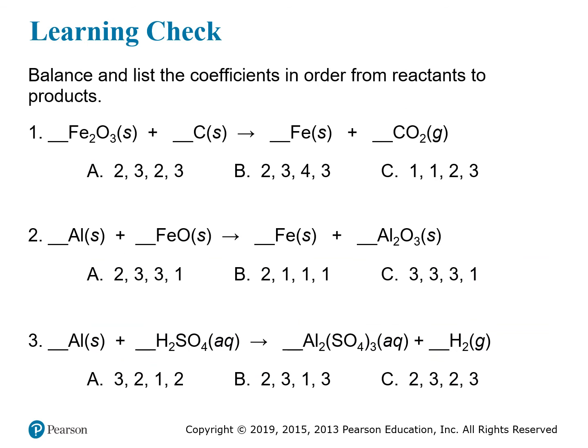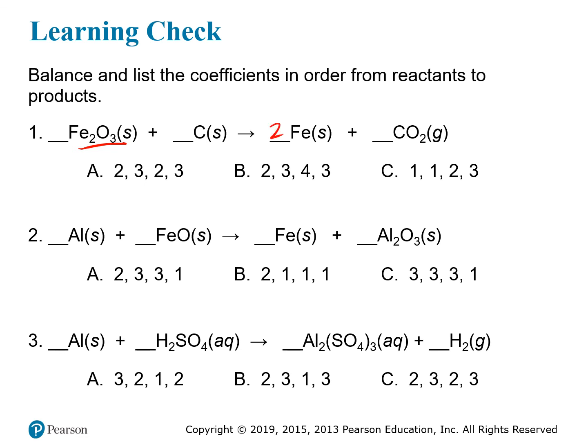So let's balance a few more as an example. I'm just going to go through these quickly. You can try and do them a little more methodically on your own if you need help. But again, we'll start with the most complex formula. We have 2 irons in that, which means I'm going to try and put a 2 here.